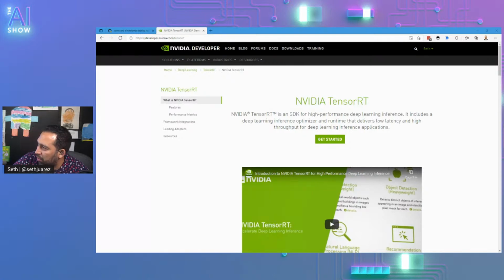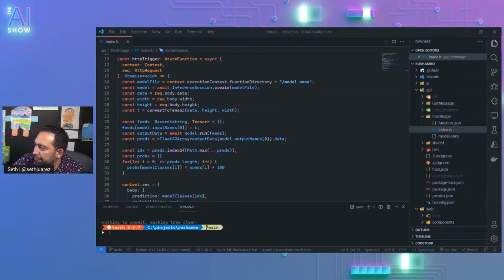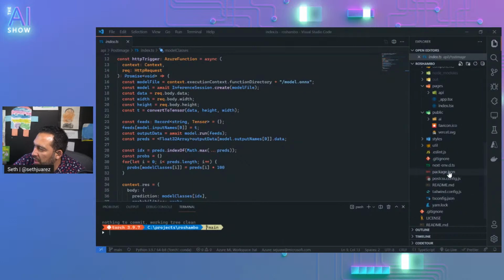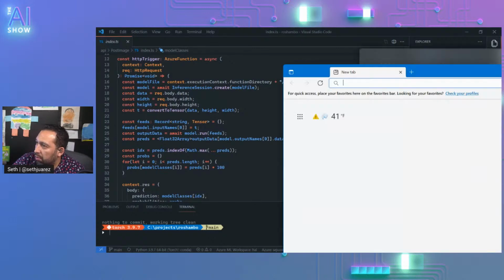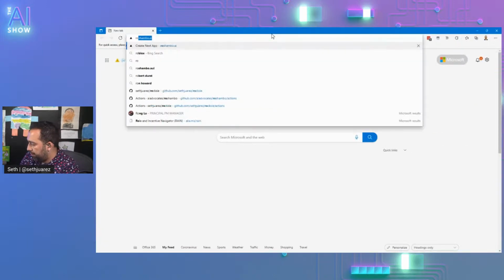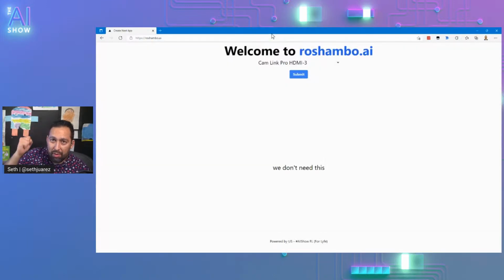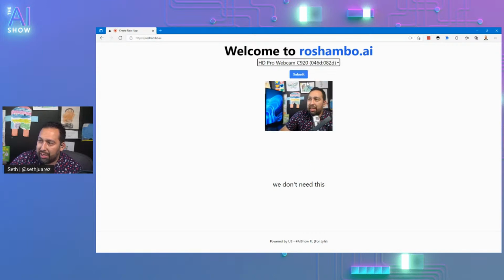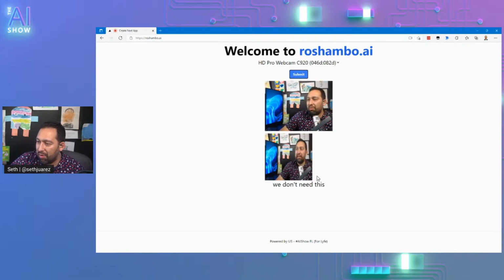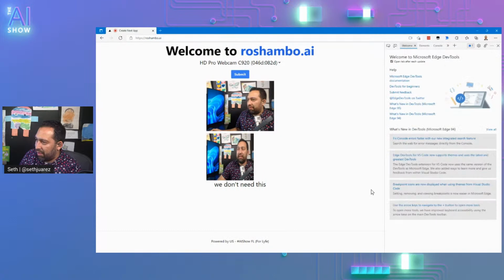I think we're just making a request. Let's take a look at what it expects over here in the AI. For those that are wondering, this website that we're building, Rochambeau.ai, we want to be able to do rock, paper, scissors, and then send it directly to the AI so it can tell. So if I say submit, there's going to be an error.